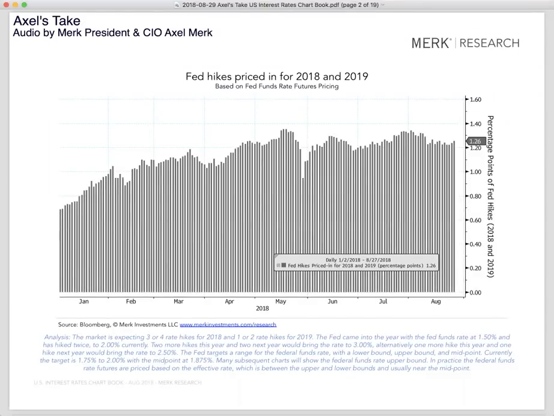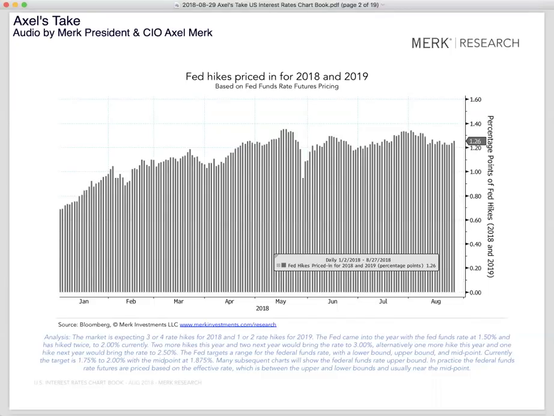If you do have the time and passion to listen to both of these, I would very much encourage you to do so. You also see at the bottom, in blue, the quote-unquote analysis. That's Nick's short analysis, for those of you who want to have it, and then obviously the charts speak for themselves. There is a downloadable PDF. Sometimes we get feedback that you cannot see everything clearly in the video. Please go to merkinvestments.com/research to download the PDF to study this in more detail.